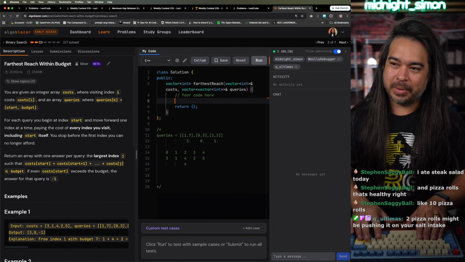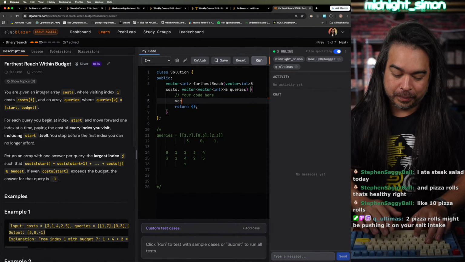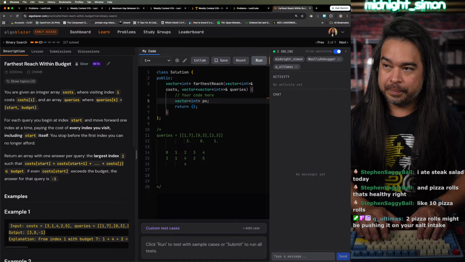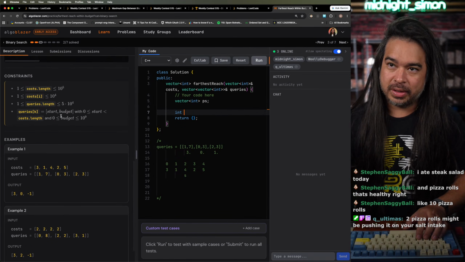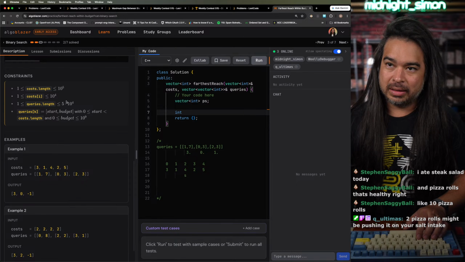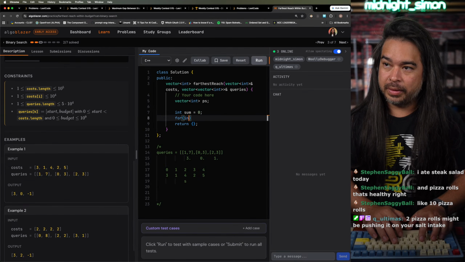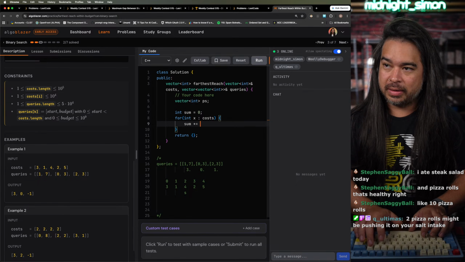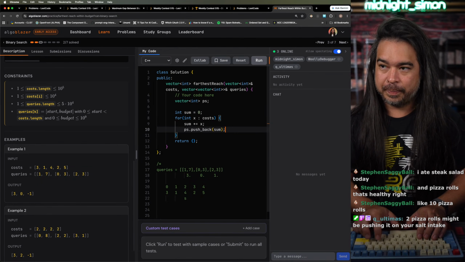All right, here we go. I'm gonna do a prefix sums thing. Let me look at the constraints. So the cost is 10 to the 4th only, so I'm not going to overflow. I'm going to iterate over all the costs and add the cost to the sum, and then push back that sum.